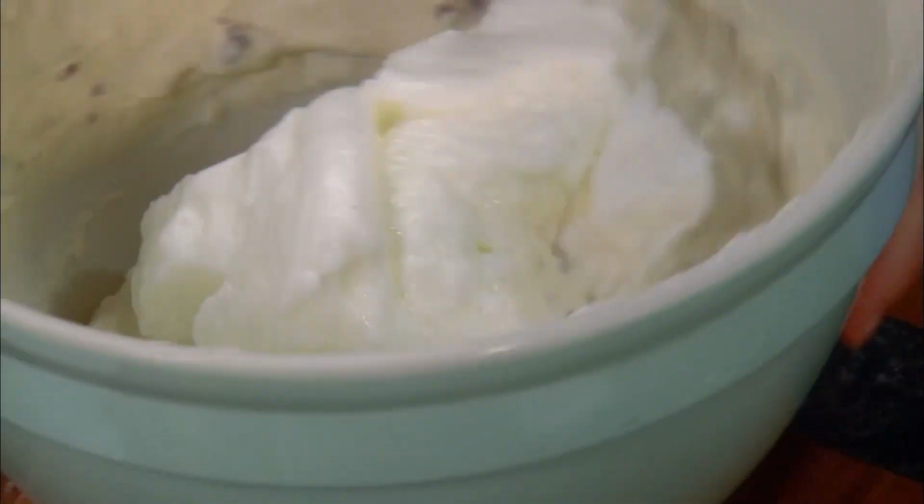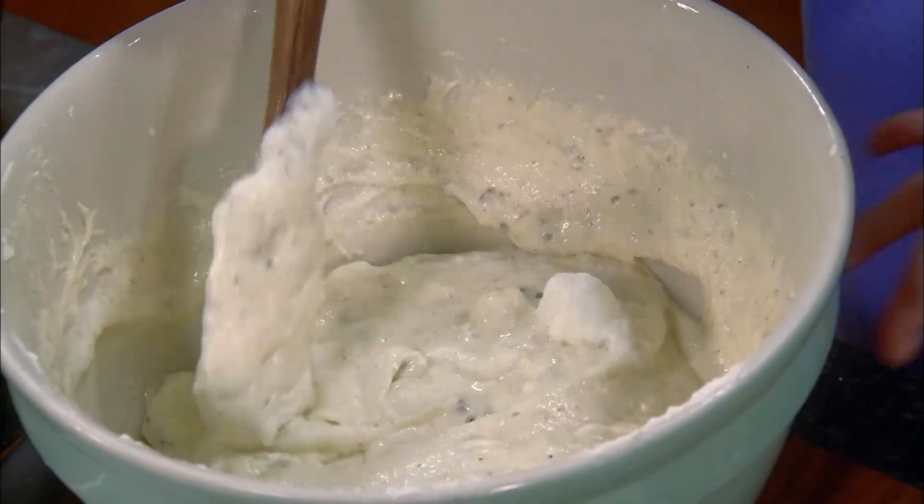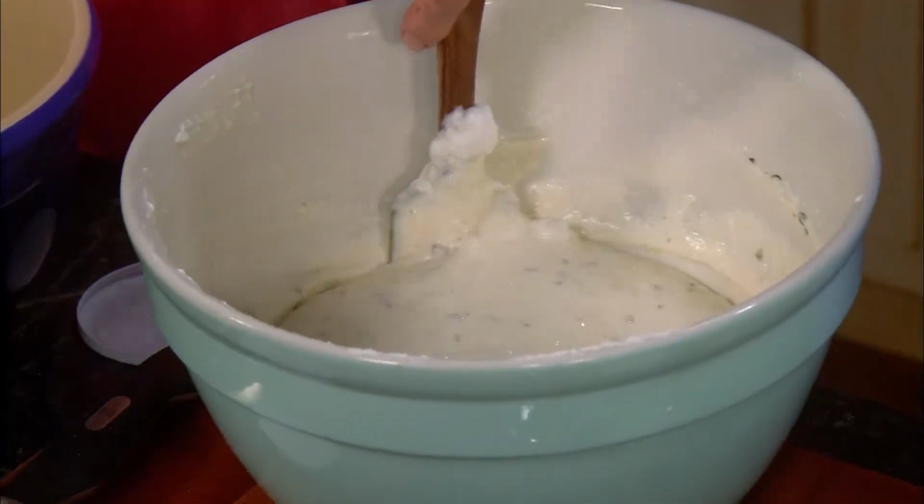This batter looks fabulous, Susan. There you go. We're gonna just fold that in. So we're gonna take a quick break so Susan can clean up my kitchen. She's made a mess. And when we come back, we're gonna grill our pancakes.